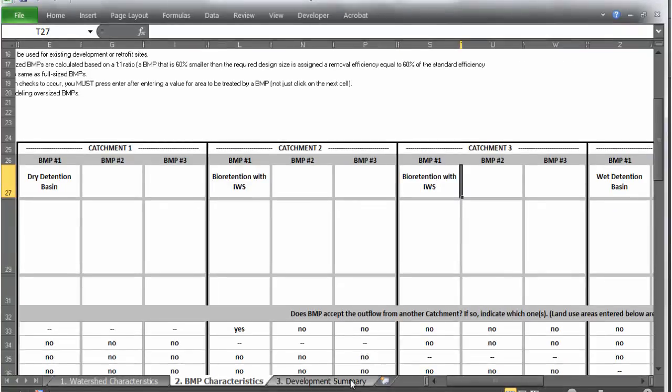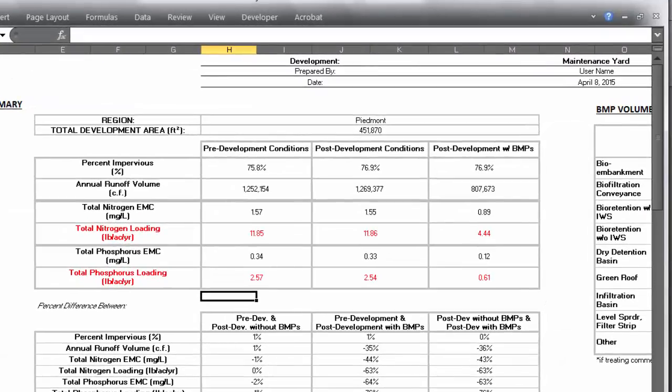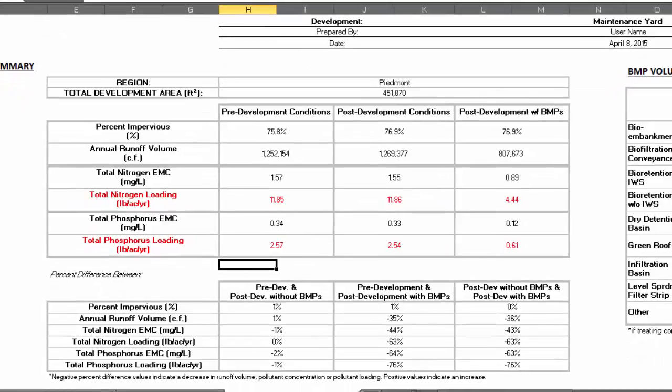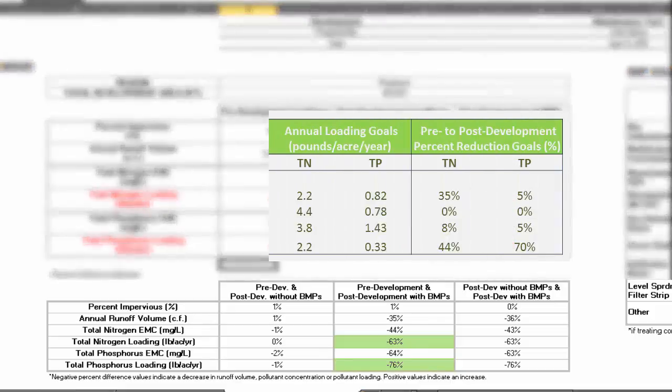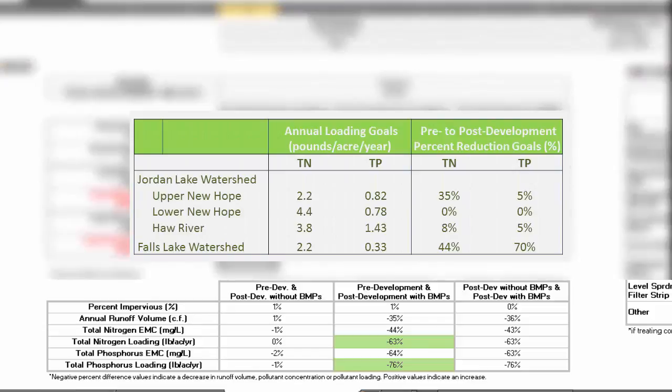On the Development Summary tab, we see that the nitrogen and phosphorus loading rates decrease from 4.44 and 0.61 pounds per acre per year, and that the percent reductions change from 63% for nitrogen and 76% for phosphorus. Comparing these results to our targets in the Falls Lake watershed, we see that the annual loading goals are not achieved, but that the percent reduction goals are achieved.